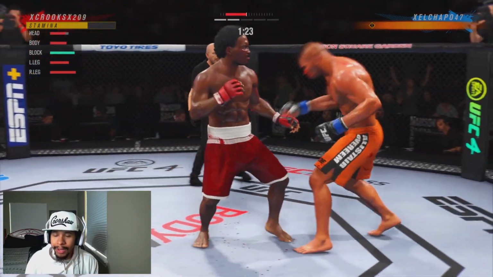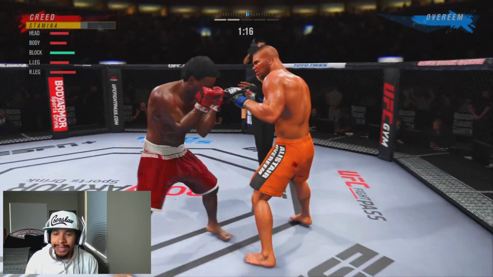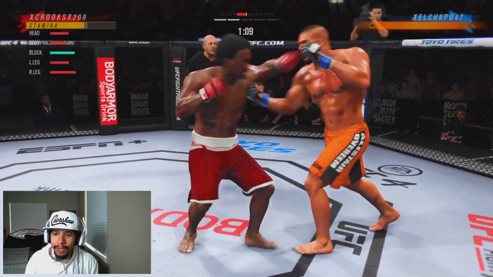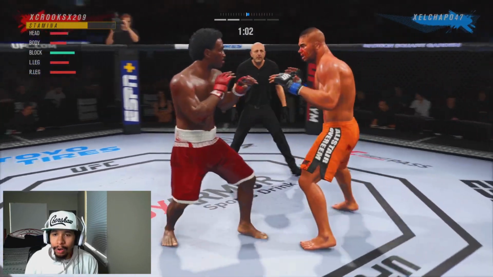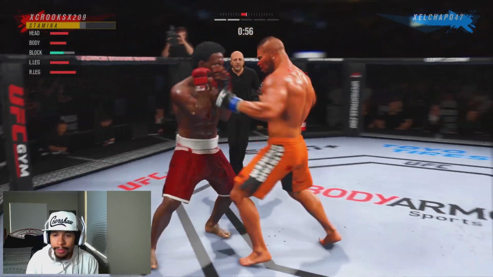Rip him to the body, then back up to the head. Go down to the body, then back up to the head. And we're just mixing it up. We're going body, head, head, body. There, we time a good straight off of that knee. Hurt him again. And we're not going to overcommit. We're not going to rush because Alistair Overeem, if we do get hit with a knee or an elbow, we're going to be in trouble.